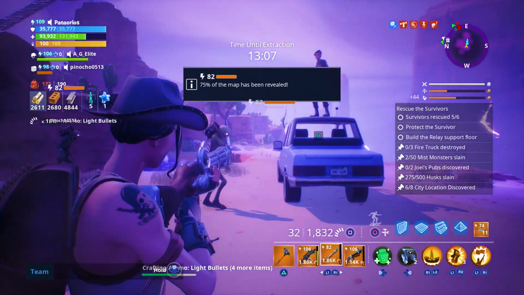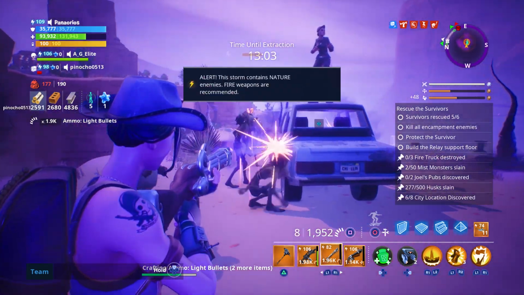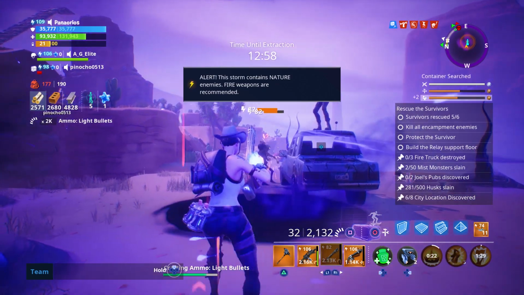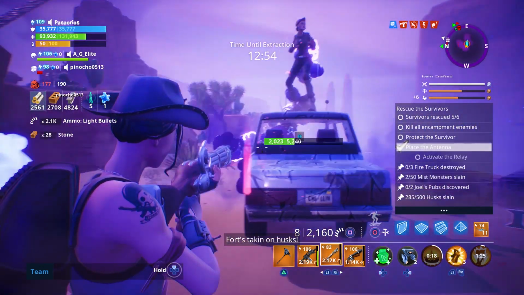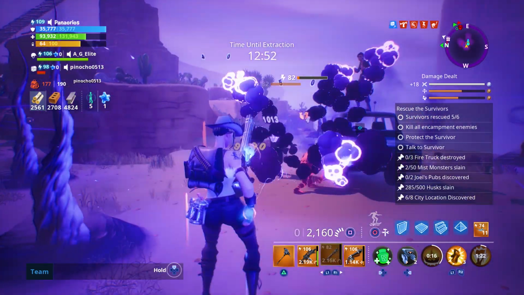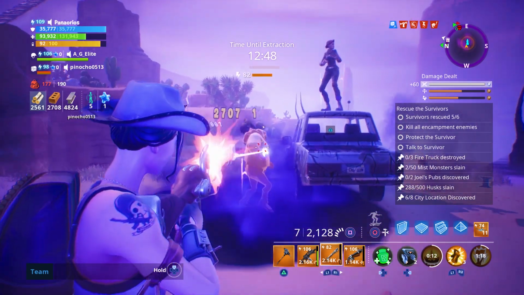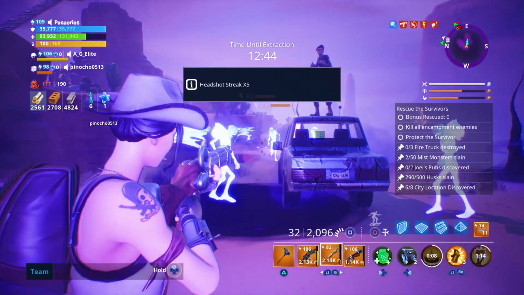Alright guys, come on down. Let's use Warcry. Shoot a little bit faster. Come on, of course. It's always good to reload before you pop Warcry. Yep, explosion went off. The other Husks didn't take any damage. Another saved life. Yeah, this weapon does so much damage. I love it.